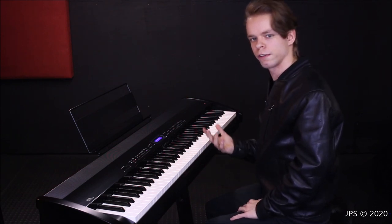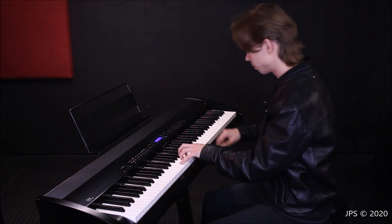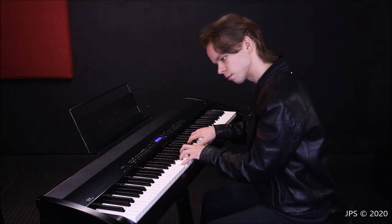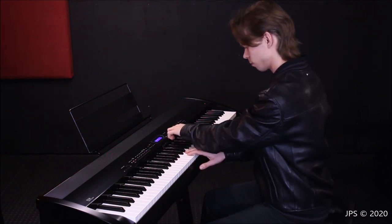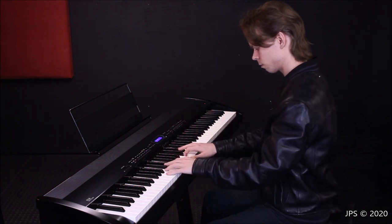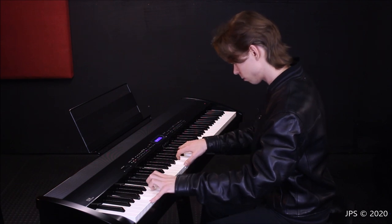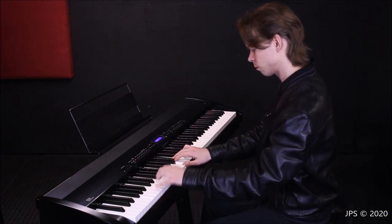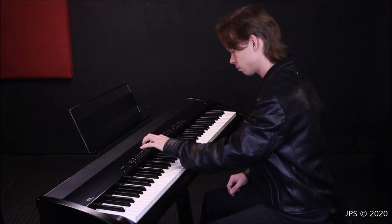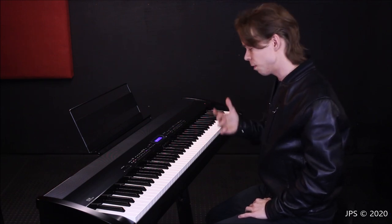There's also two choir variants. There's a choir ooh and a choir ah. So here's those. I'm not really sure how much you would use those on a day-to-day basis, but they are there.